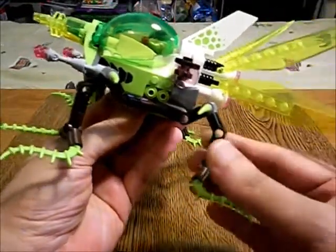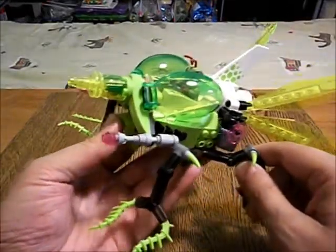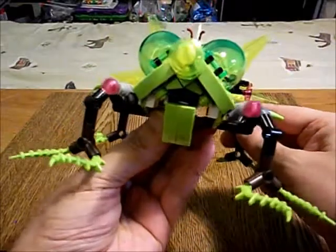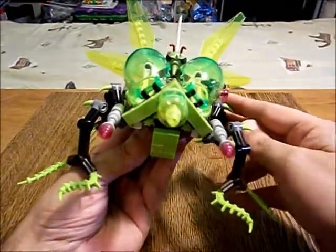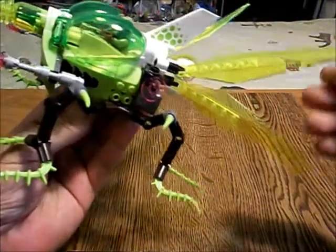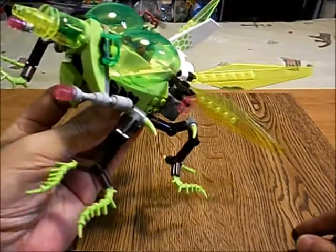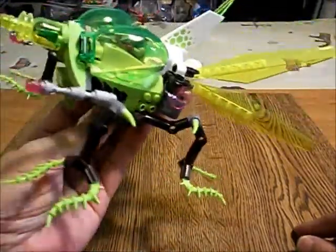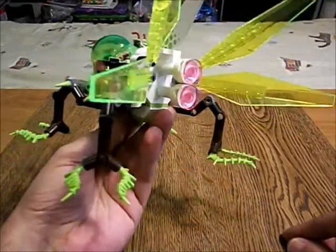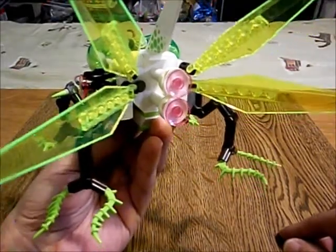The landing gear looks kind of like a grasshopper — that's why I call it a Starhopper. The wings are shield projectors; they project the shields around the ship. This vehicle has about half the shield strength of a Transport Bug, so this is a monster starfighter. It also has warp capability — it can go to warp on its own. Here's another look at the engines in the back, the same style as the engine arrays on the Transport Bug.